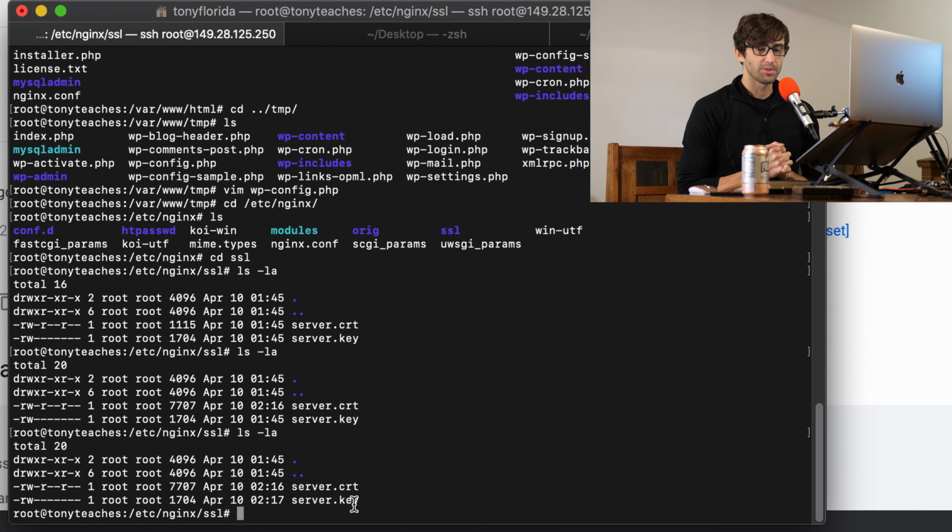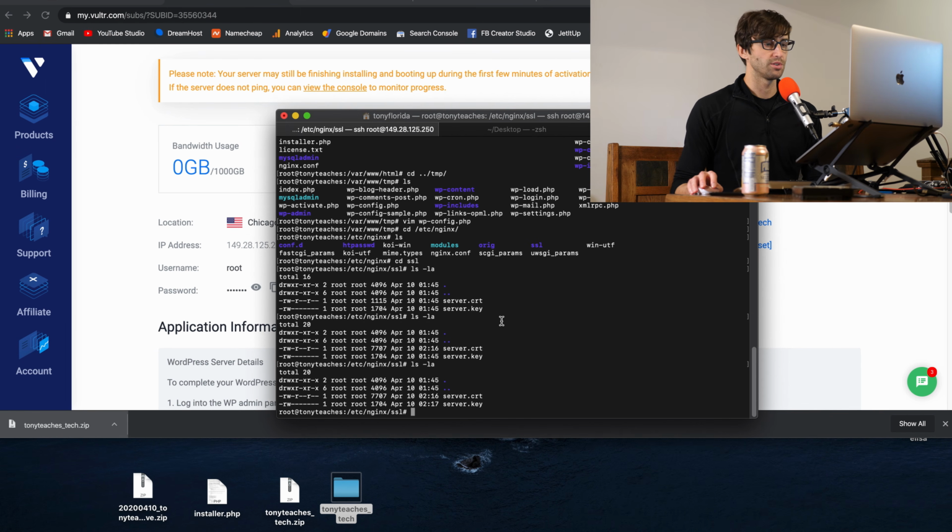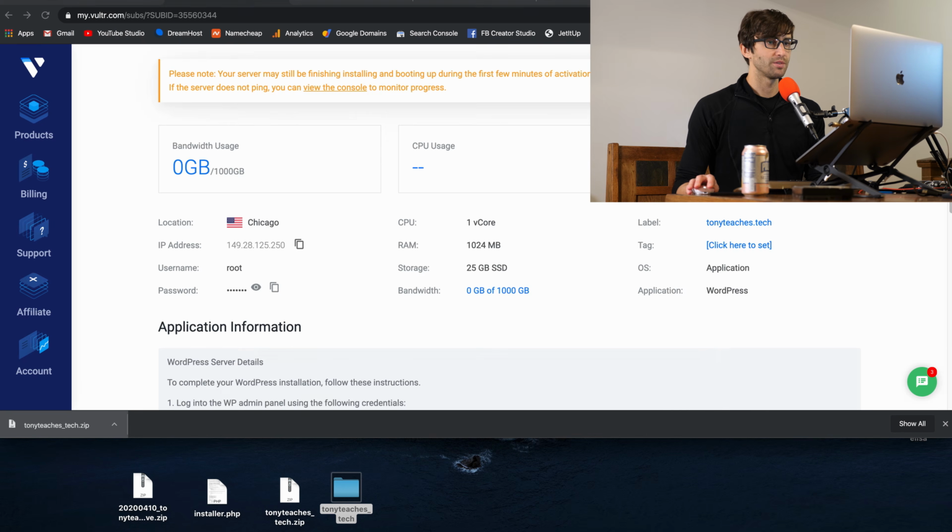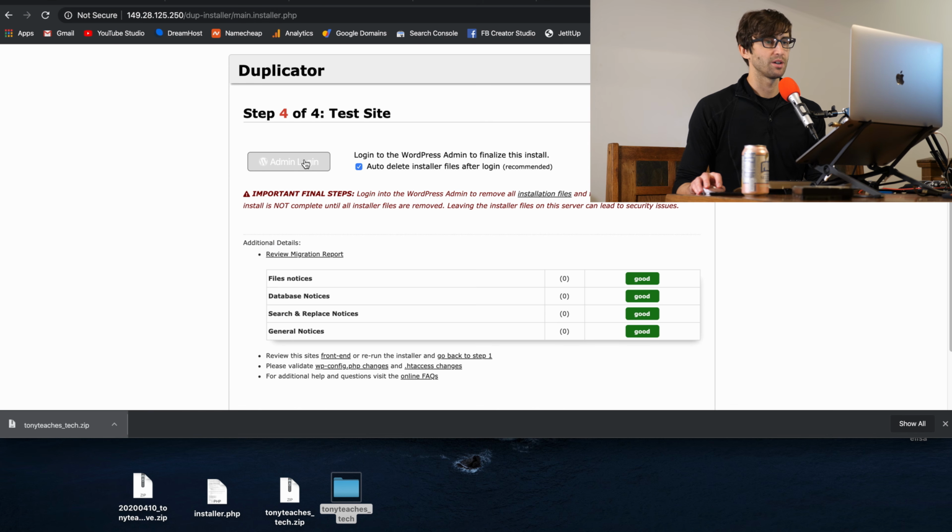Okay, so this is the point in the tutorial where if you wanted to skip that whole SSL section, you can meet me back here. But I do think that if you don't follow this tutorial based on what I did in this section, you still have to upload your SSL certificate to your destination hosting provider or generate a new one, whatever you've got to do. But here we go. Let's continue with the tutorial. Where we left off was here. Remember, if we clicked on admin login, we got to that error page because the SSL certificate wasn't trusted or whatever.